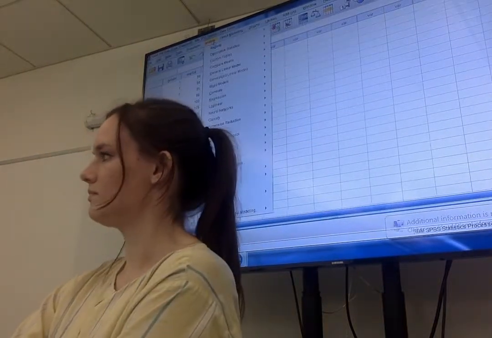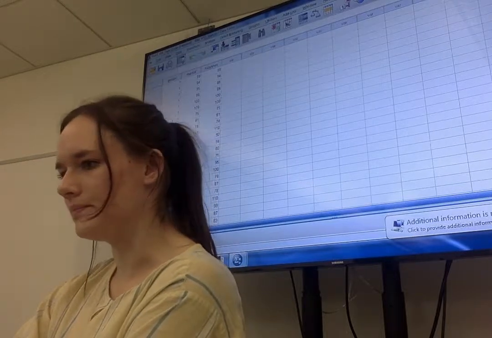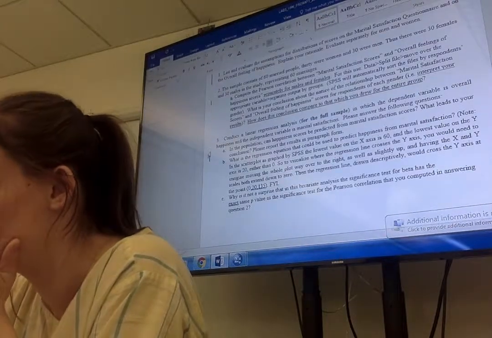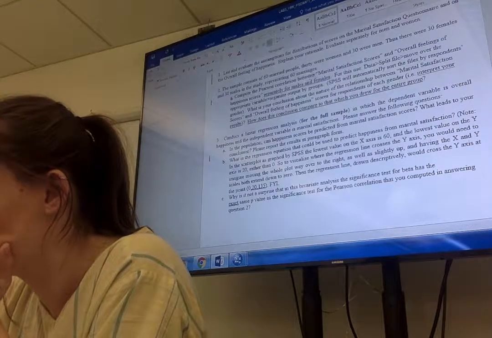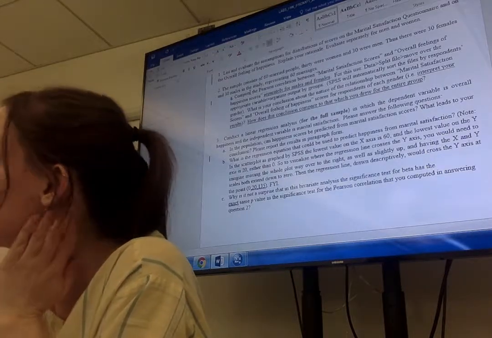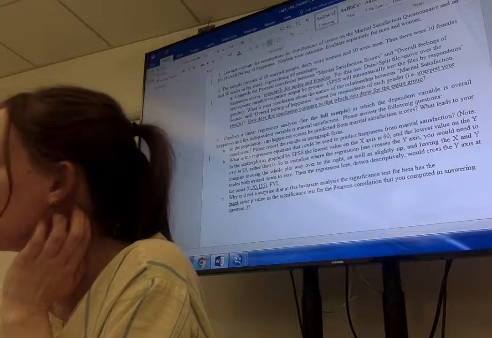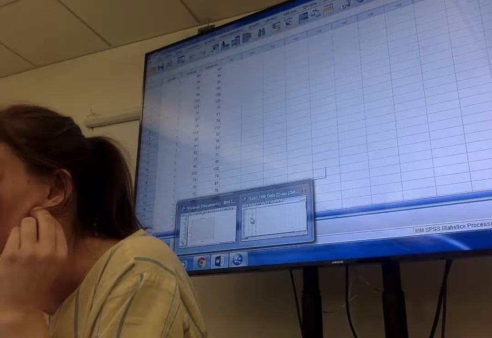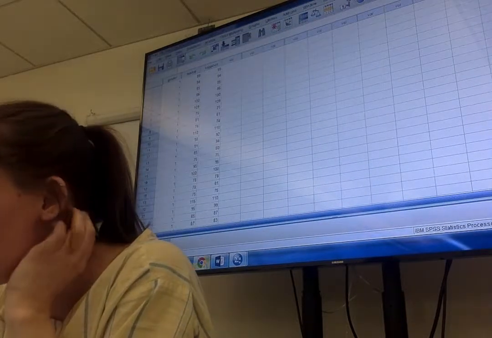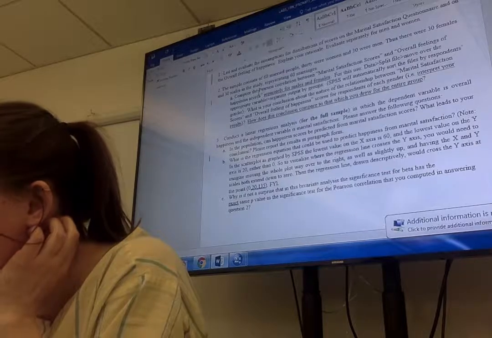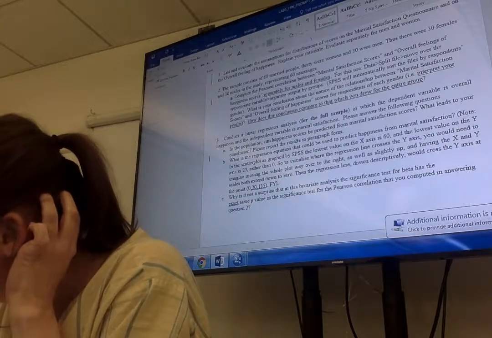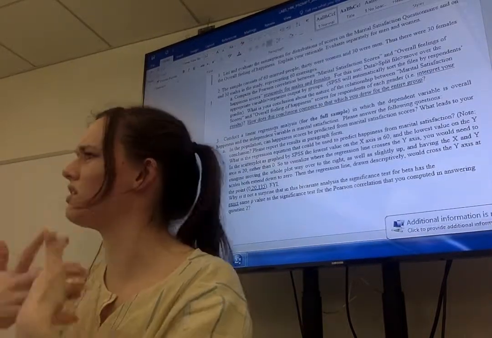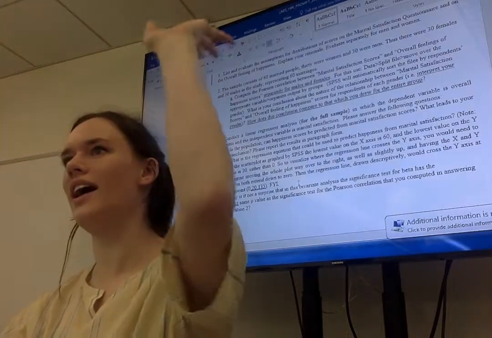Are we still keeping the file split? Oh, good point. Does the question ask you to keep it? I had split my file first, then did it, then unsplit it, and then did it again. Go back to the thing and just click it again. I think the correlation was asking separately for males and for females, and then for the regression they wanted you to do it as one. So why don't we run the correlation?